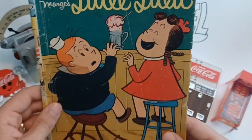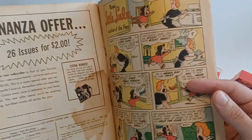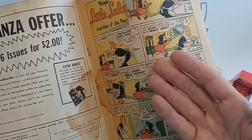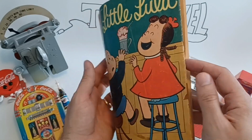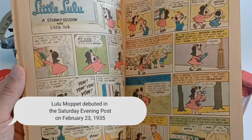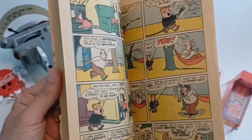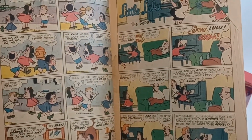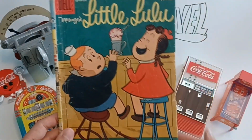And another milkshake cover in the soda shop or soda parlor, and we're greeted by a series of Little Lulu. Here I guess you could see the milkshake stain went right through. I love these old books. I always pick up low-grade copies, so that's me. But nonetheless, it preserves the story. It's complete and a lot of fun. So looking into the pages, we just have some short stories adapted here. So Lulu comes from the newspaper, and Dell was able to perform a compilation. So just great artwork and a lot of fun, and another milkshake cover.